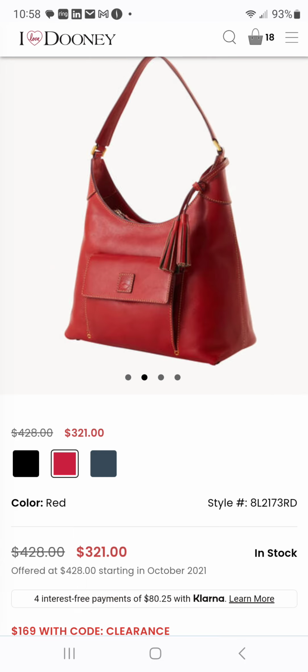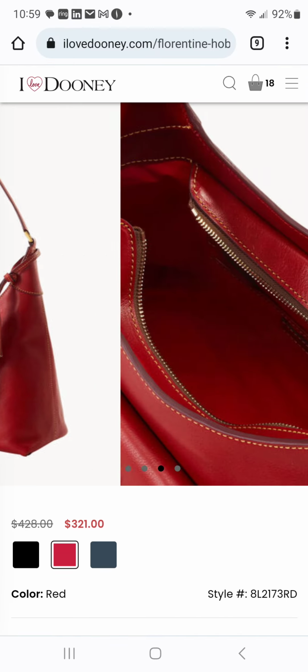$109.99. This is a full Florentine bag, outside pocket, which is going to gusset like the East-West Shopper Tote, or the East-West Tote that I featured in my Battle of the Totes series. There are 3 parts. If you've not checked out that video series, please go back and look at the Feed Your Addiction playlist. Tons of them are there. That video series is also in my bag comparisons playlist. So if you're looking to see what that bag is and the functionality and expansion of this front pocket, I've already got a video out there to show you what that design element looks like.